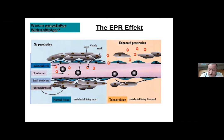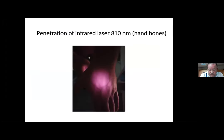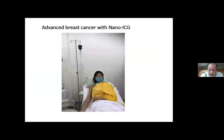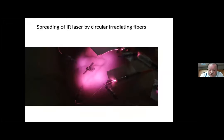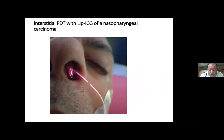Specificity is very important — the photosensitizer must not accumulate in normal tissue and destroy healthy cells. That is one of the biggest problems with older photosensitizers like Photofrin, which is still approved: patients become light-sensitive and there is a lot of collateral damage. I personally don't favor that substance. Here you can see the wonderful penetration of infrared light — you can demonstrate it with a digital camera showing it penetrating through the hand and bones. Here a patient is on infusion and you can see the light penetration with infrared 810 nm using nano-indocyanine green. We use the specific catheters I showed earlier, and you can see it penetrates wonderfully through the bone in the nose for treating nasopharyngeal cancer.